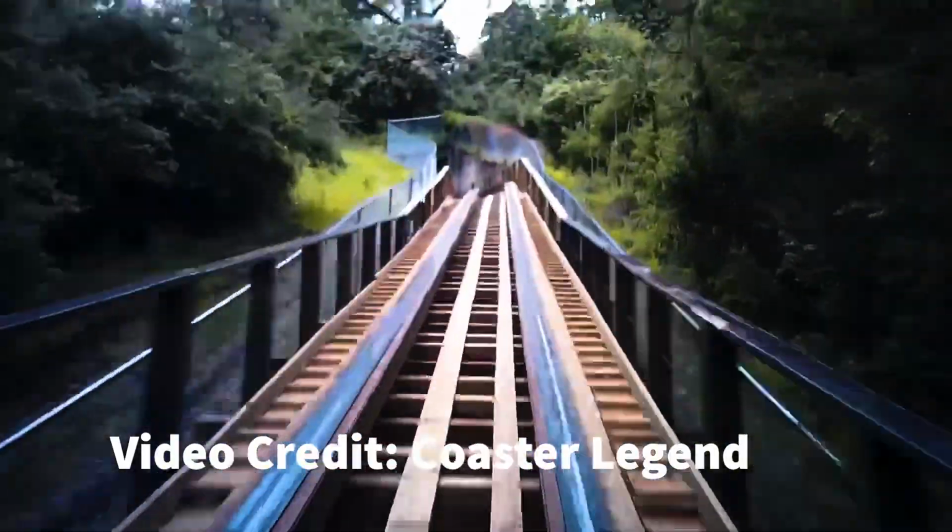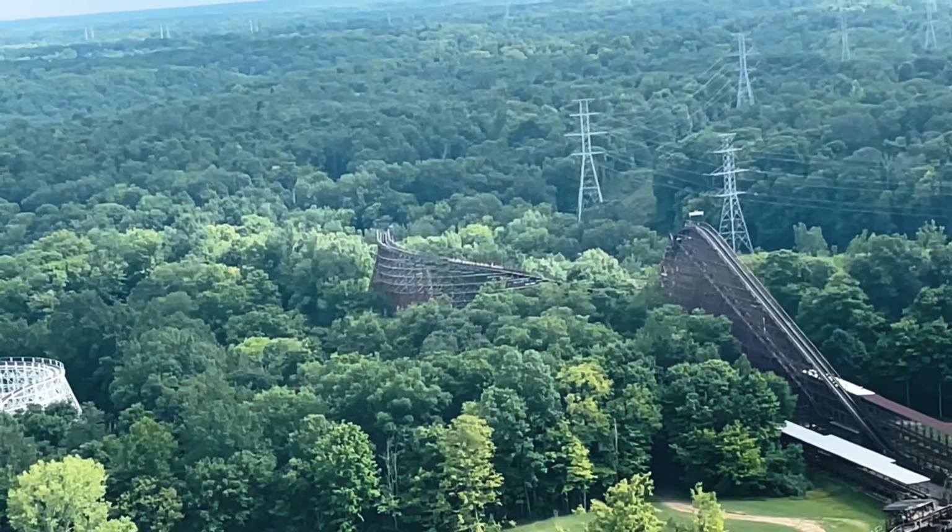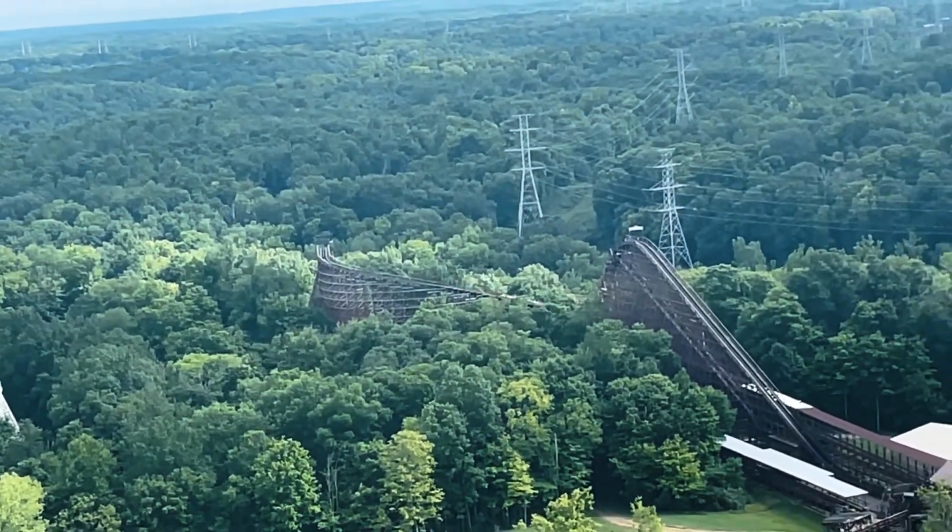Since I was the only one on the train, I remained silent during the ride and listened to the coaster running along the track out in the woods. As weird as this may sound, it was honestly quite relaxing. Outside the Zen ride, the forces on the Beast aren't that strong, and that's why I have it at number 9.